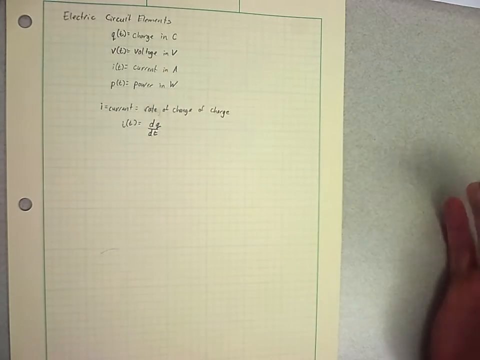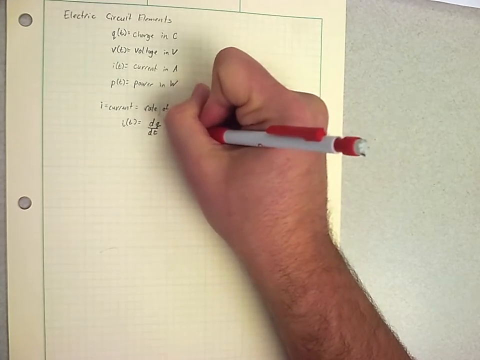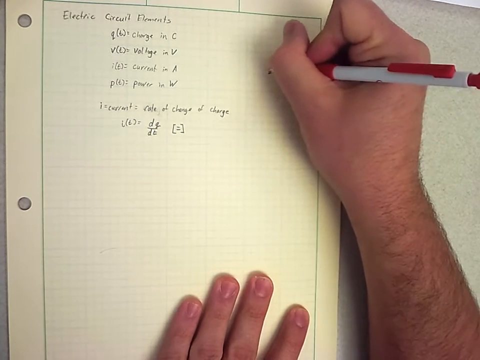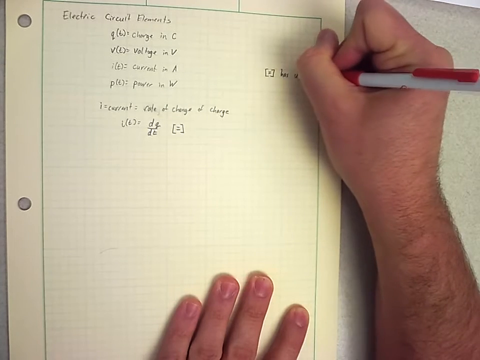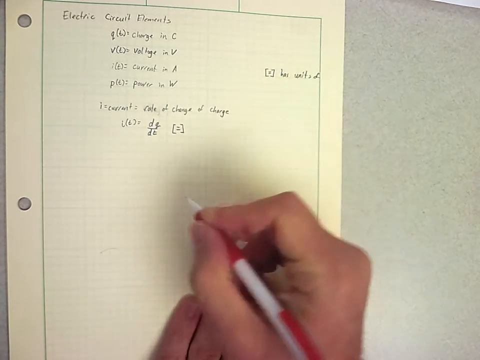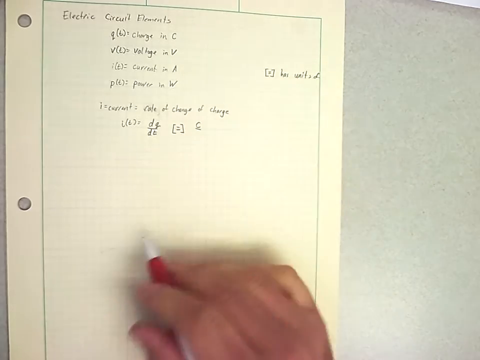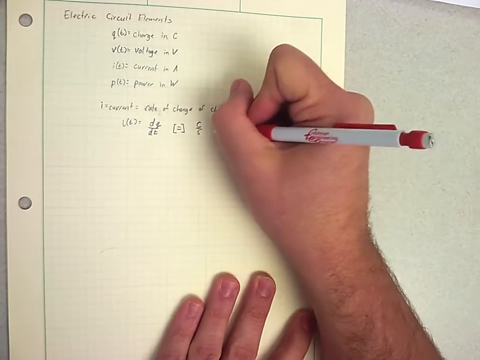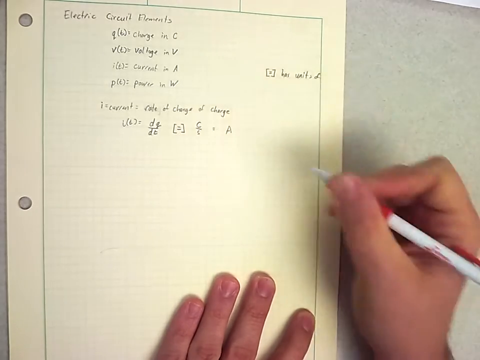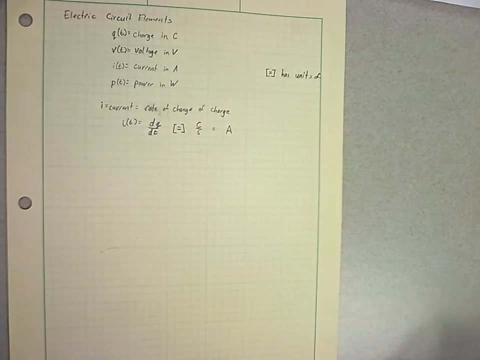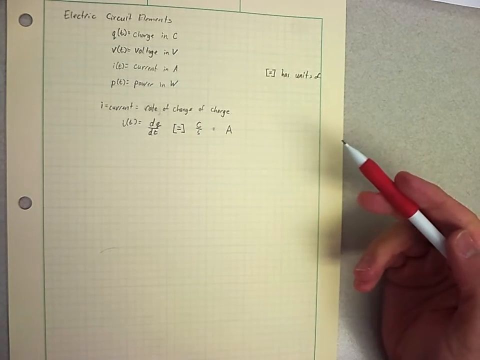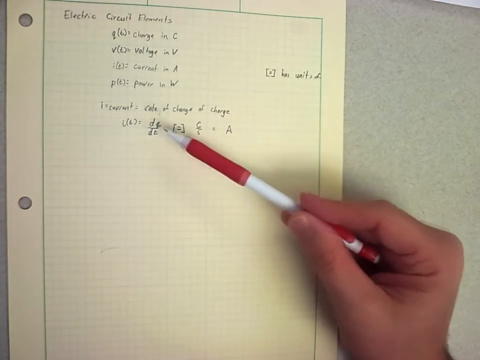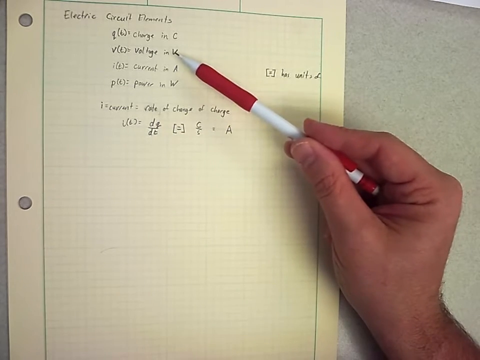And if we think about that in terms of units, we've used this notation in the past, but just a reminder, this has units of, well, Q is in coulombs, so our change in Q over our change in time, which is seconds, and a coulomb per second is an amp. That's one way we can make sure these things work out. So we know that our current is going to be the derivative of whatever our charge function is.